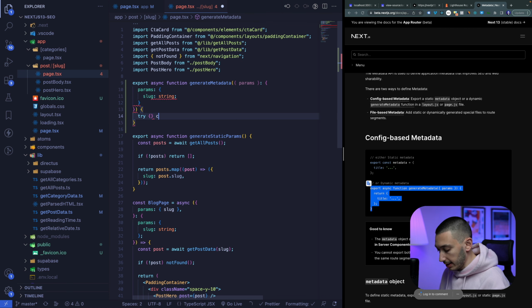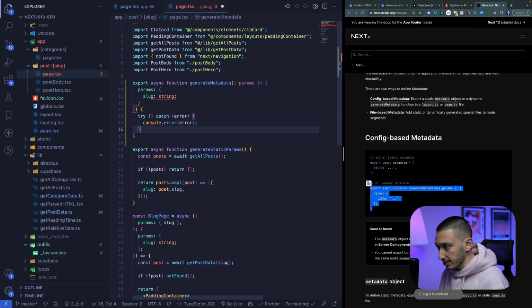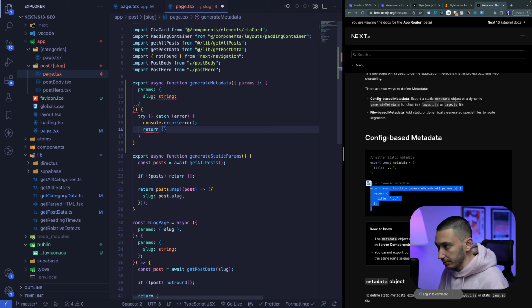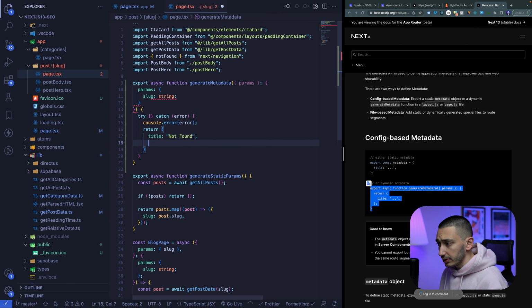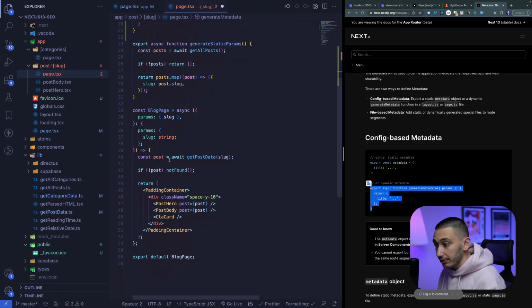Try and catch like this. And if we have an error, we can return title not found like this, because if we cannot get our post data, it means that we cannot have the data in our page, right?